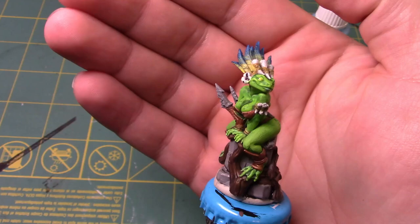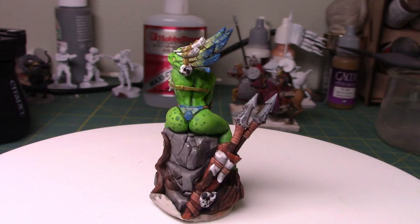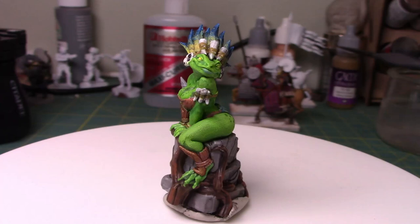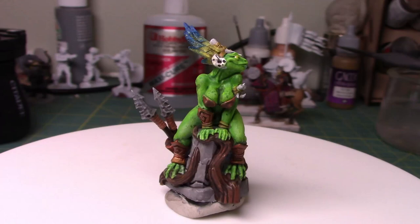So overall, how do I judge the model? It's very, very fun. Lots of textures, lots of materials. It's actually quite fun to paint. The feathers are fun. The rock was a bit frustrating because there's a lot of rock behind the hand and I didn't see that quite in time. Should have painted that. So when you're doing this model, paint the rock behind the hands first, before your base coat for the flesh. But yeah, it's a really fun model. It's really fun to paint. It's going to be an absolute stunner on the table. Your opponents will not be ready to see the frog babe on the table, let me tell you.